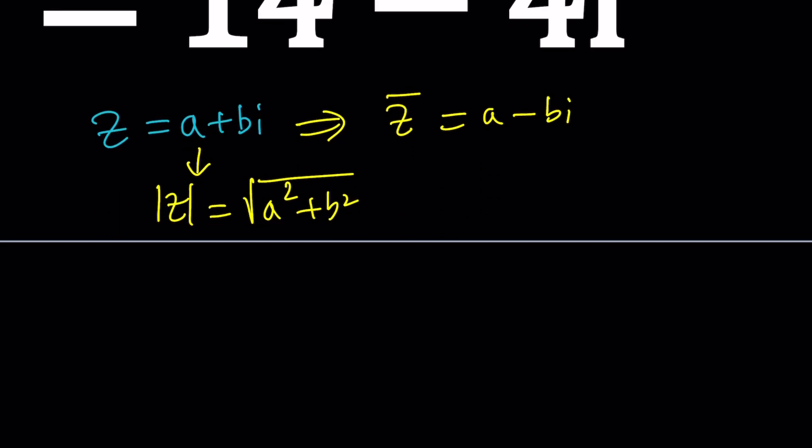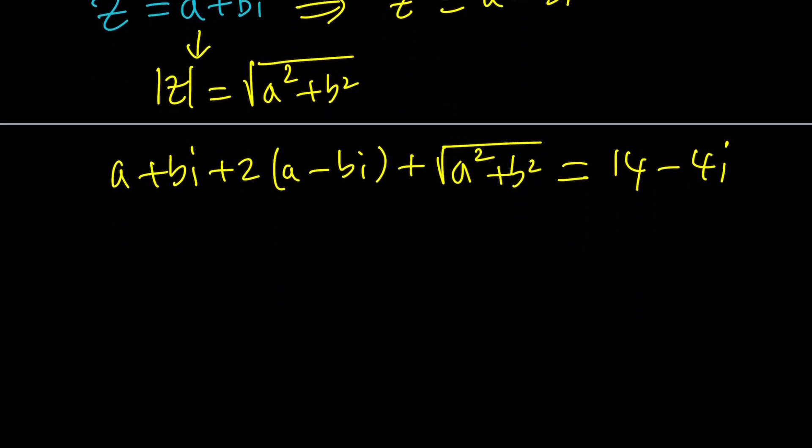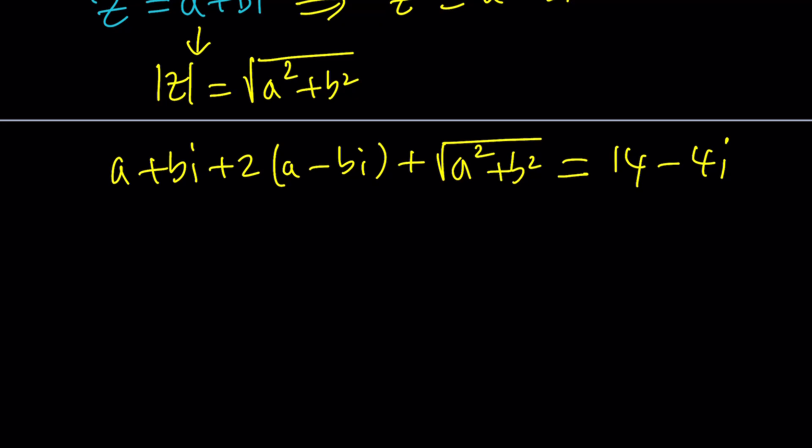So let's go ahead and plug everything in. That's going to give us what? A plus B I and then plus two times A minus B I plus the square root of A squared plus B squared equals 14 minus 4 I. So our goal here is to first replace Z with A plus B I and then solve for A and B, right? Because once we find A and B, we found Z, which is made up of A plus B I or which is made up of A and B. So how do we solve it though? We put the real parts together. So we're going to get an A here and a 2A here. That's going to make 3A and I will add this radical. And in the imaginary part, we're going to have B minus 2B, 2B or not 2B, allow me to say that.